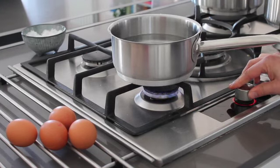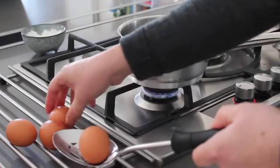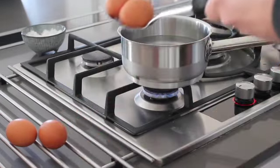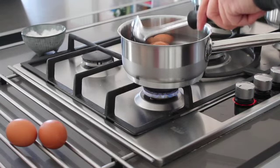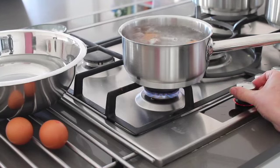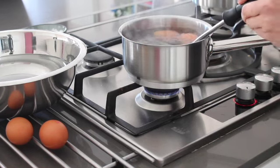First, we're cooking soft-boiled eggs using the cold water method. Pan on. High heat, medium-sized eggs. Using a slotted spoon, gently lower your eggs into the cold water. You need enough water to cover the eggs. I needed a bit more here. Bring the water to the boil, then turn down to a simmer. Cook for 2 minutes.